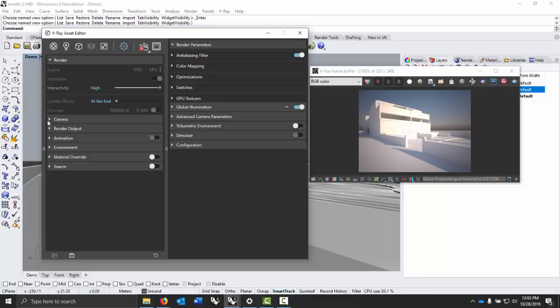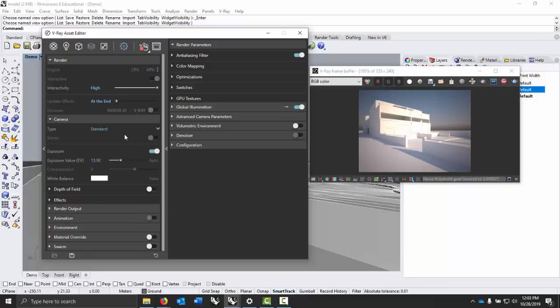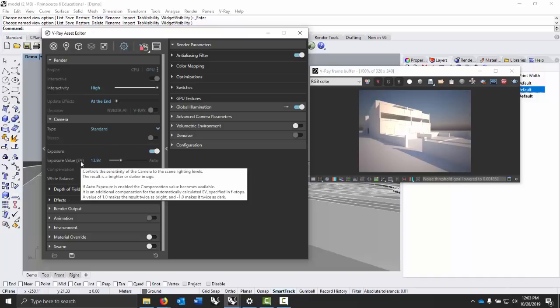But anyway, the other way that it operates is that it treats the digital camera like a physical camera, at least the way VRay operates. So what that means is that there's an exposure level. Remember, the way cameras work, or the way they used to work, is that you had film, and it gathered light, and that was the exposure. And by adjusting the amount of light that the film took in and the amount of time that it took to gather that light, you could brighten or darken a photograph without actually brightening or darkening what it saw. Okay? So you can simulate the effect of letting in more light or less light by changing the EV, or exposure value.